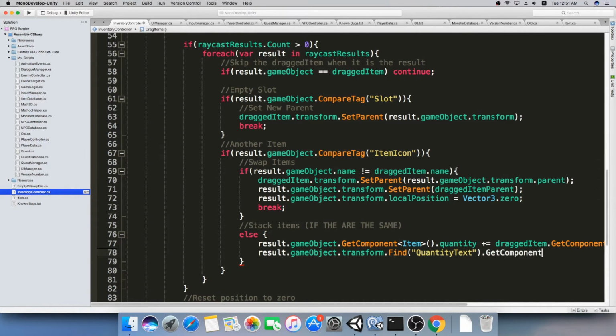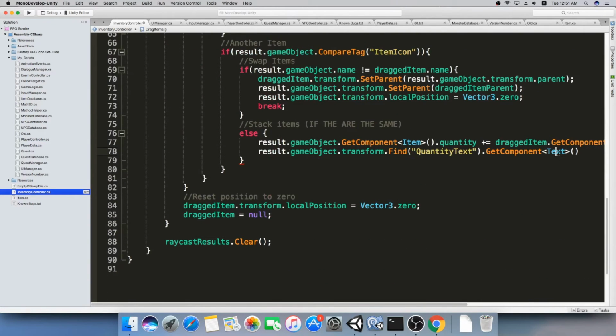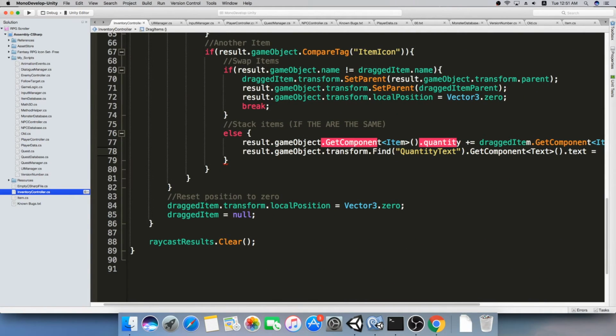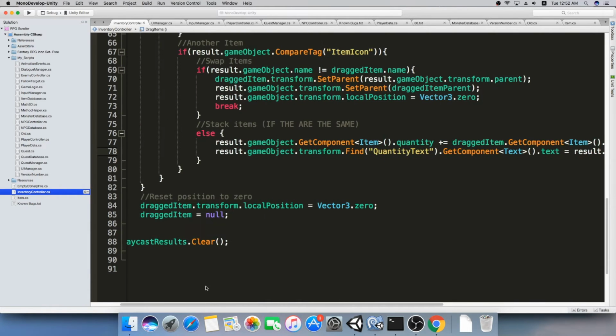We're going to get a component text and make sure that you are using UnityEngine.UI, otherwise this won't appear for you. And we're going to set the text to this quantity. So Control V, because we already increased it. So now we can just set the text to that. And finally, we're going to destroy the dragged object.